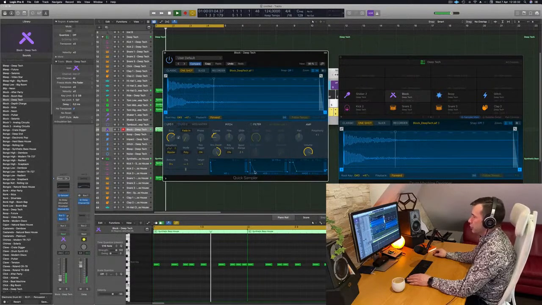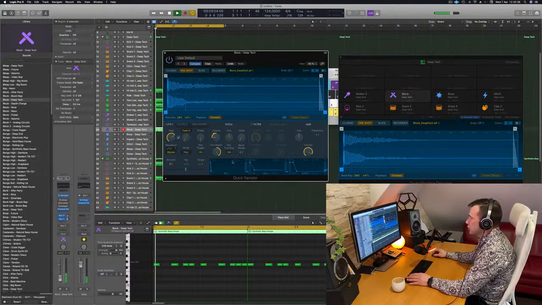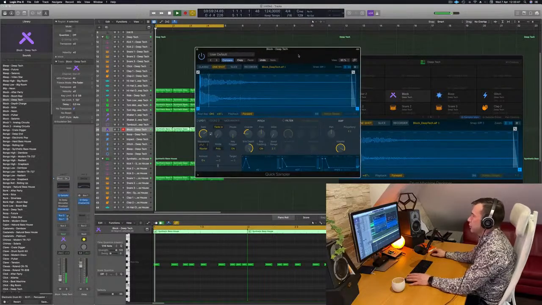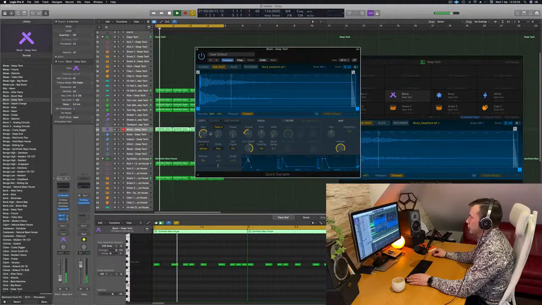We play with the envelope too. Which envelope is that? This is the ADSR, this is envelope 1. Now we can play with the envelope depth of the chorus pitch here. You can see it. You can make it very slow. You can hear this. I can expand it here.